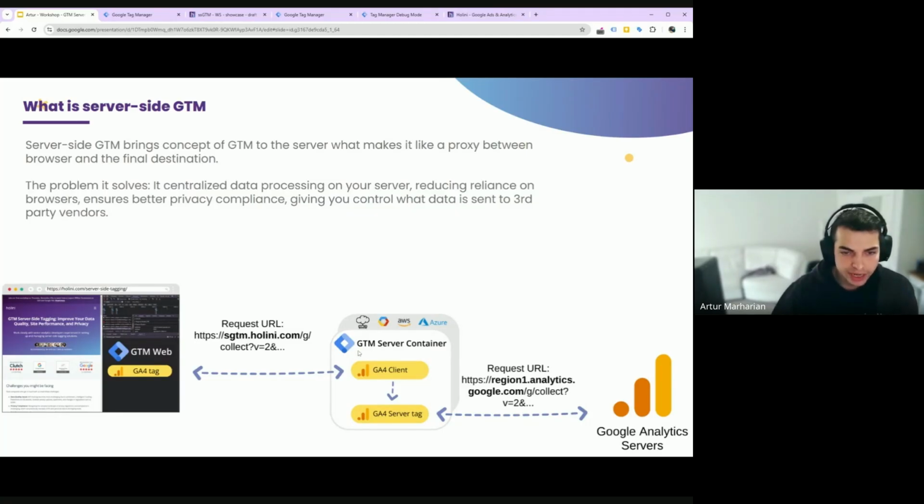You can modify the requests that reached your server-side endpoint. You can delete certain things. You can block them. You can transform them. And then you can set up some tags and send this data further to its final endpoints. And you also define on your own what these endpoints are. This is, let's say, the theoretical part. I understand it might be a bit complicated at the moment. I'll try to make it easier with the live demo.